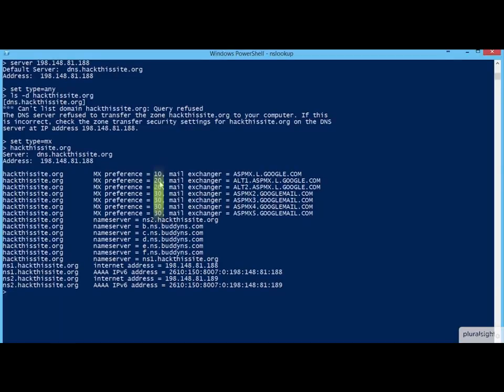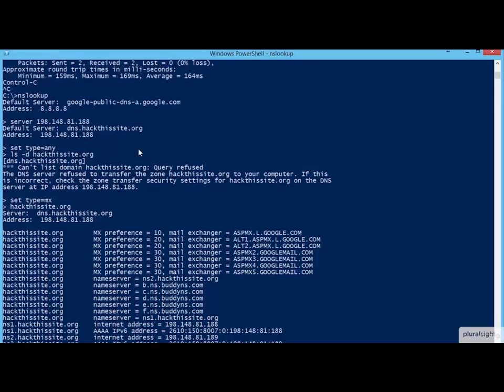What this number represents is the order or the preference of which server responds first. The lower the number, the higher priority it has. So you can see they've got a couple of redundant ones here with the Google Mail information, but their primary mail server is aspmx.l.google.com.